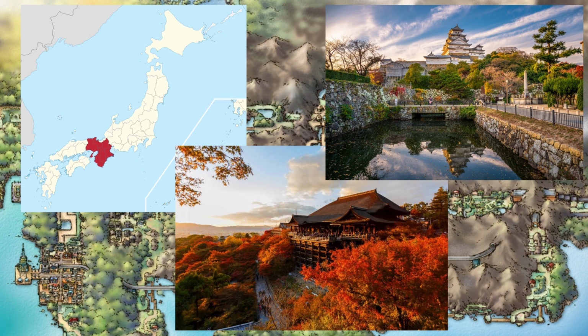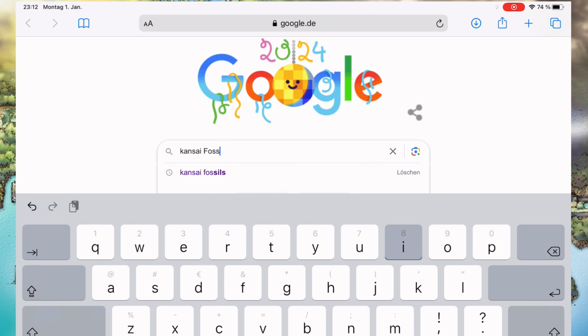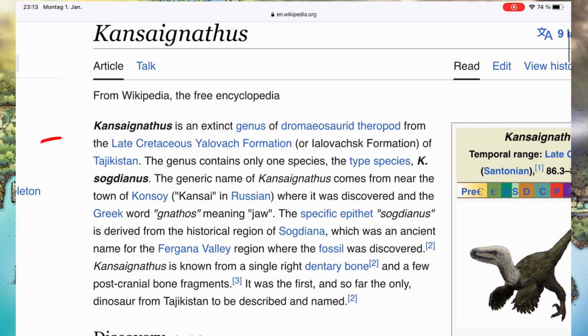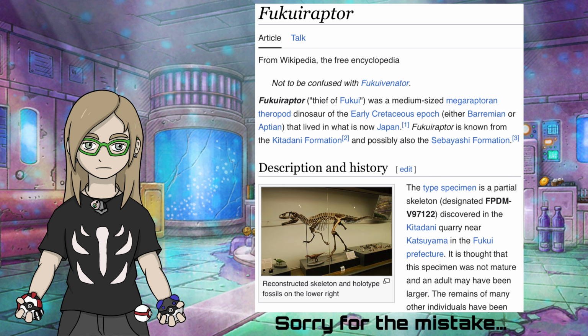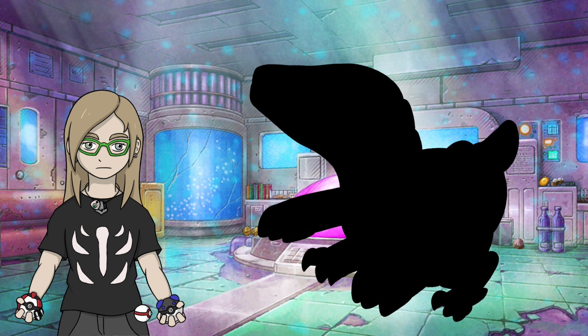Johto is based on the Japanese region Kansai, so I naturally started to Google which fossils were found in Kansai, and I made a really stupid mistake because googling Kansai fossils will show you the Kansai, which is not actually a fossil from the Japanese region Kansai, but one from Tajikistan. Too bad I didn't double check that before drawing, but it's too late for me to change that now, so to save this I can only say that raptor-like dinosaurs at least lived in Japan back in the days, so it is somewhat fitting, I guess. I hope the design makes up for this mistake. I'm really mad at myself right now.